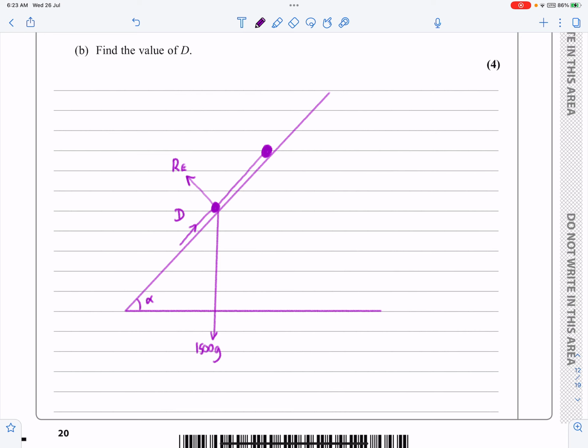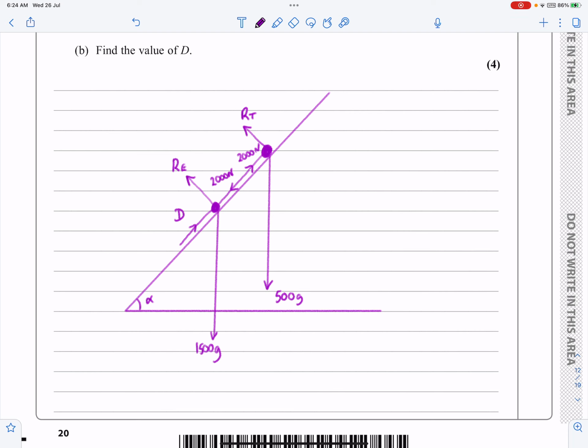And then what we've got is the truck there. Straight away, let's talk about this coupling. What does it tell me? It tells me the coupling is 2,000, and that's going to go in the opposite direction to where we would think the tension would be, if it was tension in a string. We'll have another reaction force coming out here. This is the reaction force of the truck, and we've got the weight of the truck going down there, and that's going to be a weight of 500 g.